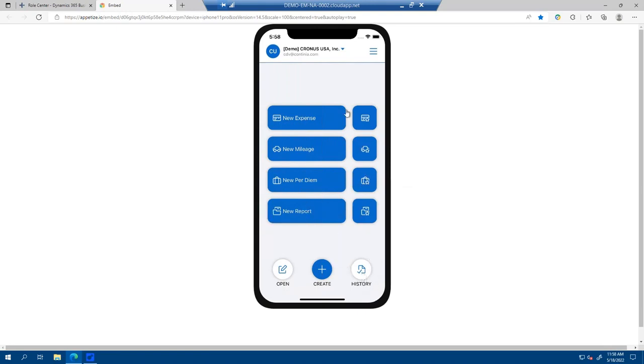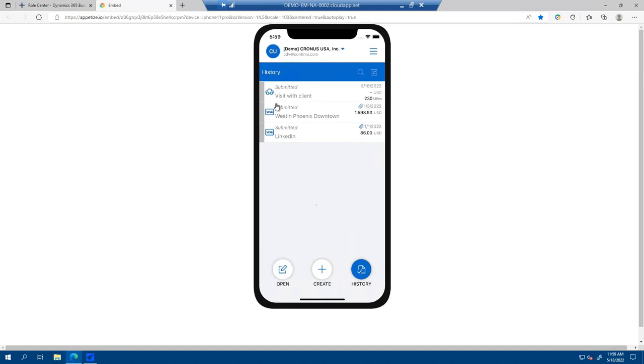As Mark mentioned, and as I just showed, we can submit expenses one by one, right? That saves a lot of bottleneck at the end of the month. Some customers, however, still prefer to work in more of a report modus. So obviously we support that, and you can choose in the setups whether that's the only way for your expense users. So they can also submit things as a report. History is available, so people can follow the status of their expenses as they go through the process.